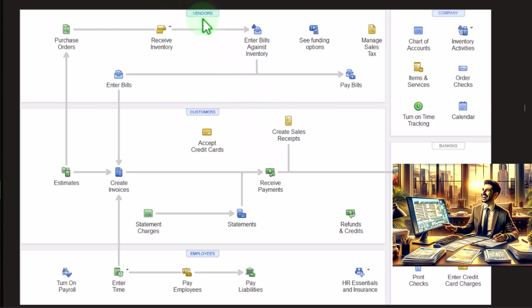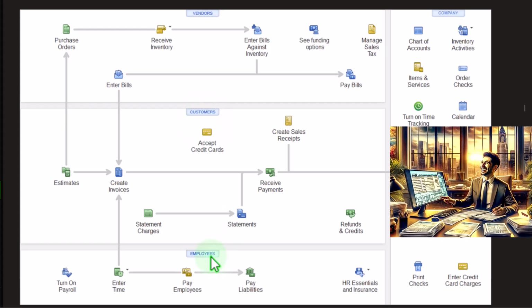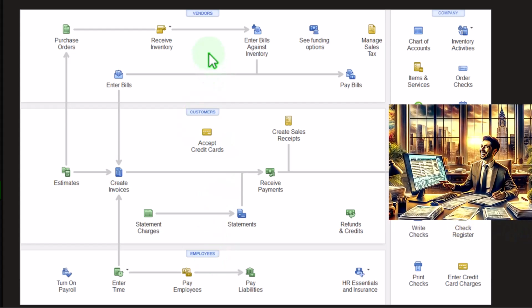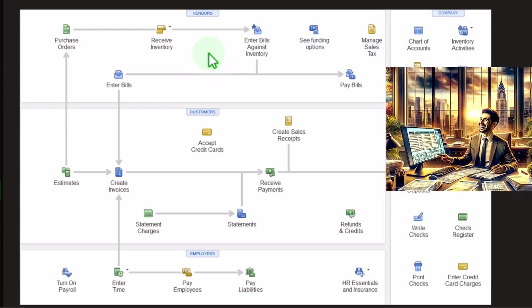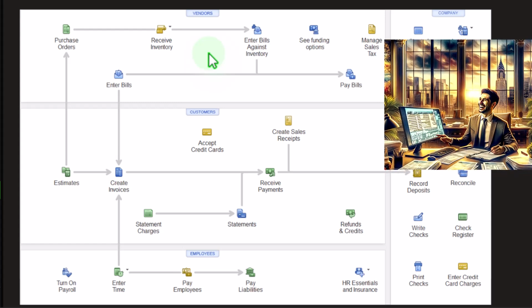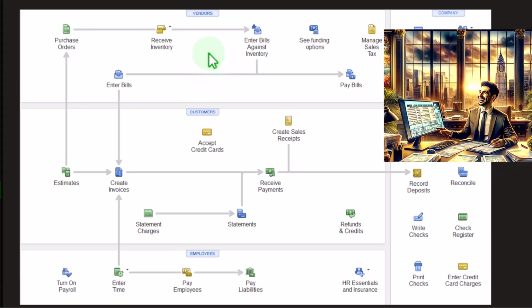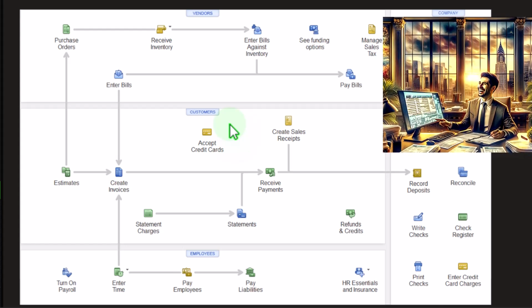So we're going to be in the vendor cycle. So remember, we're breaking out by cycle: vendor cycle, customer, employee cycle. If you're in a situation where you have a fairly basic business, then you often might be able to be on a cash basis for the vendor cycle. Now note, if you're on a cash basis for the vendor cycle, it doesn't necessarily mean that you're going to be on a cash basis for the customer cycle.